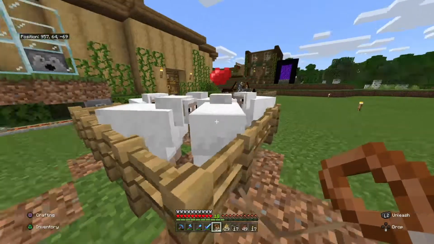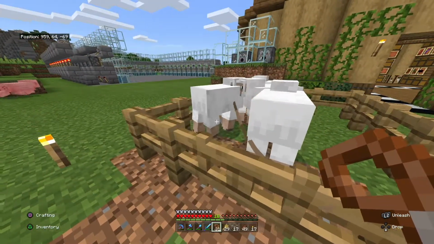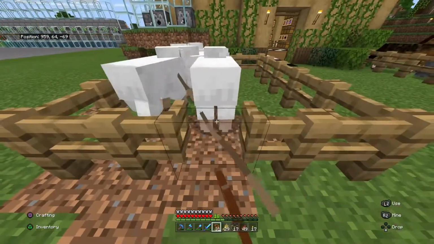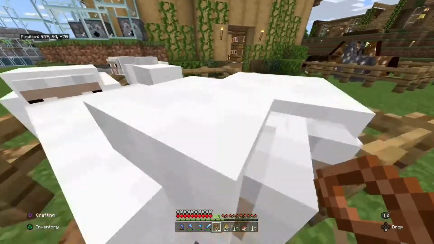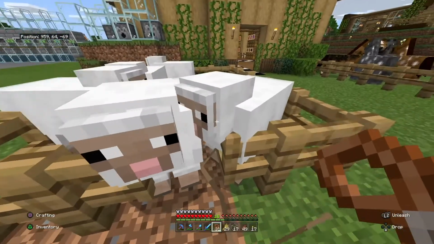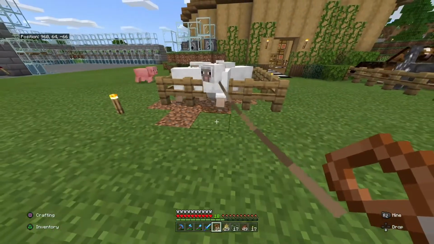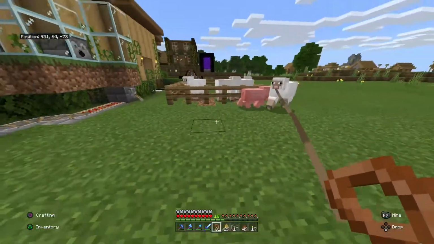All right, so we have our 5 sheep. What I'm going to do is, like you see, I have a lead on one. I'm not going to use the wheat because the lead will be a lot easier. Both of you come out. We should unleash you. Come on. The lead just makes it so that I don't have to worry about all of them coming out.